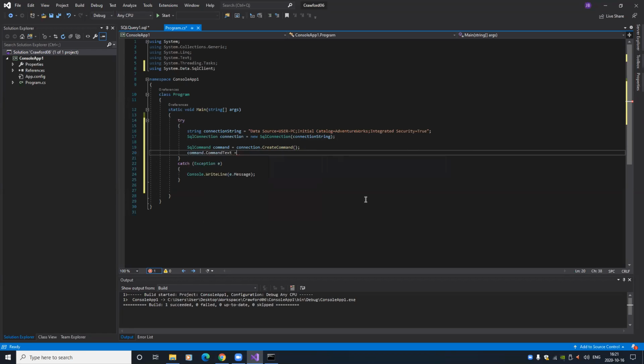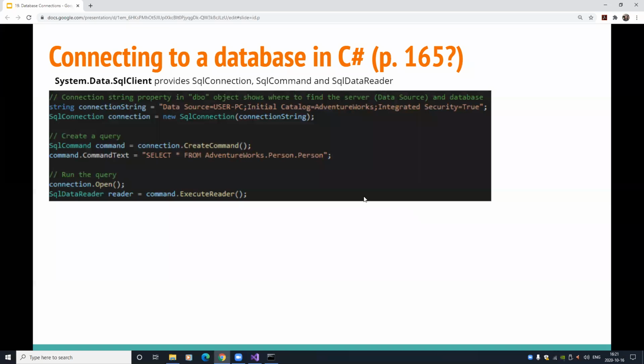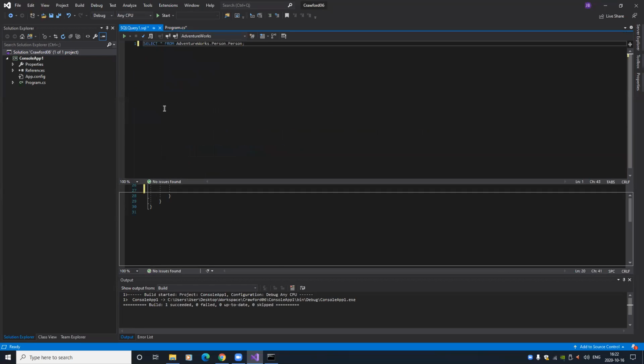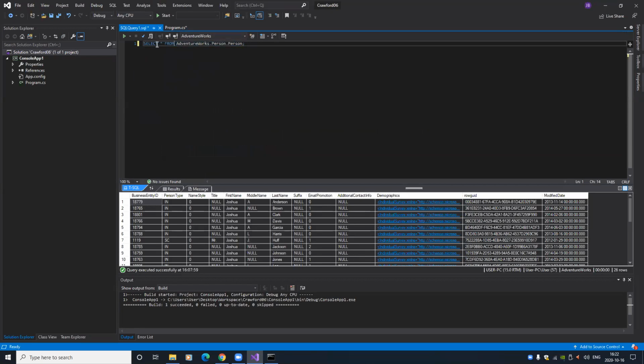So we're going to say command text equals, and we give it a string. This string is literally just whatever SQL query you want, in the standard format, exactly how you've seen it before. We've tested this query out over here: select star from adventureworks.person.person. In fact, we did a more fun one, so we'll keep our little where statement, where first name equals Adam.